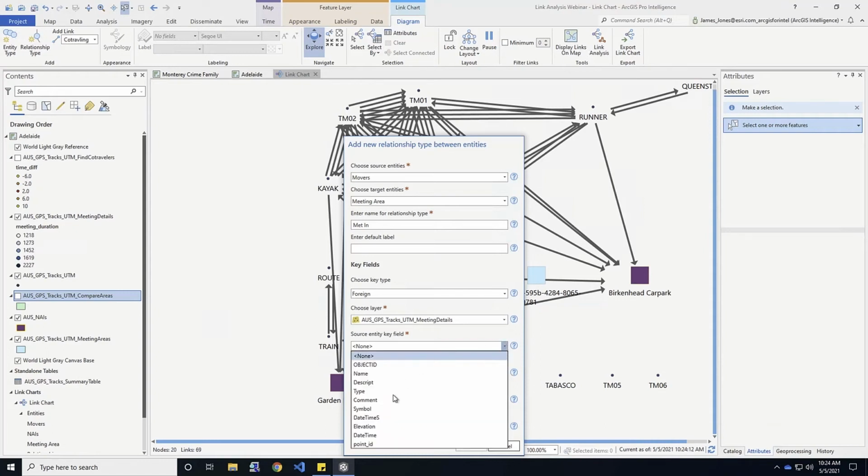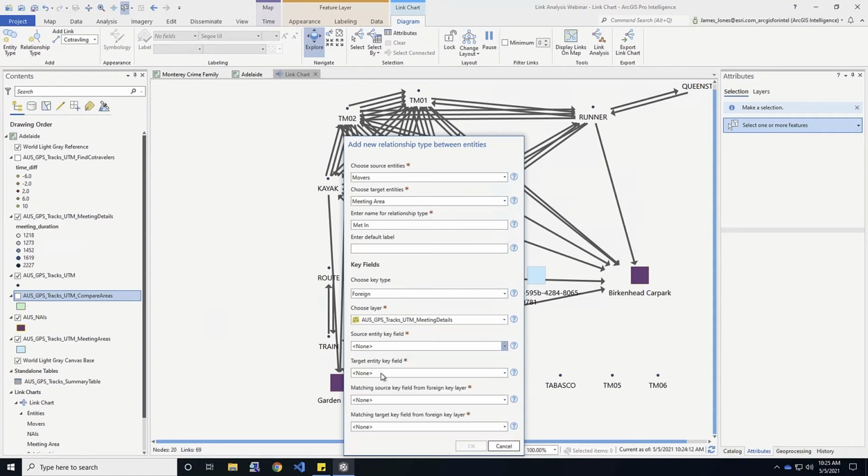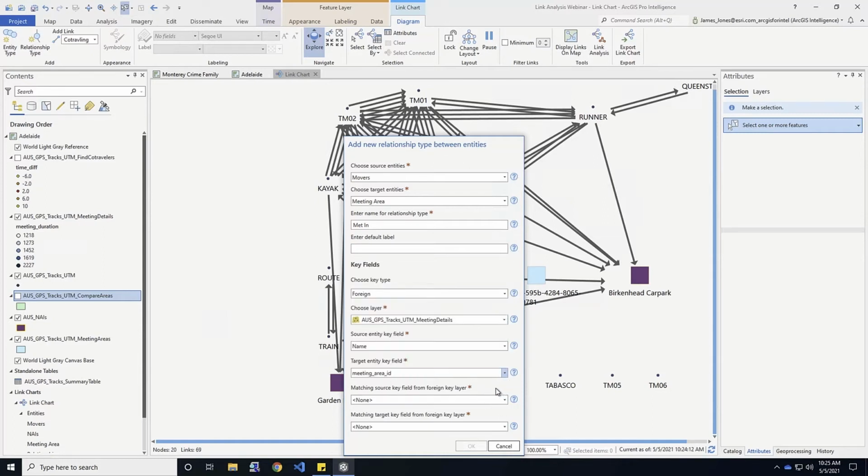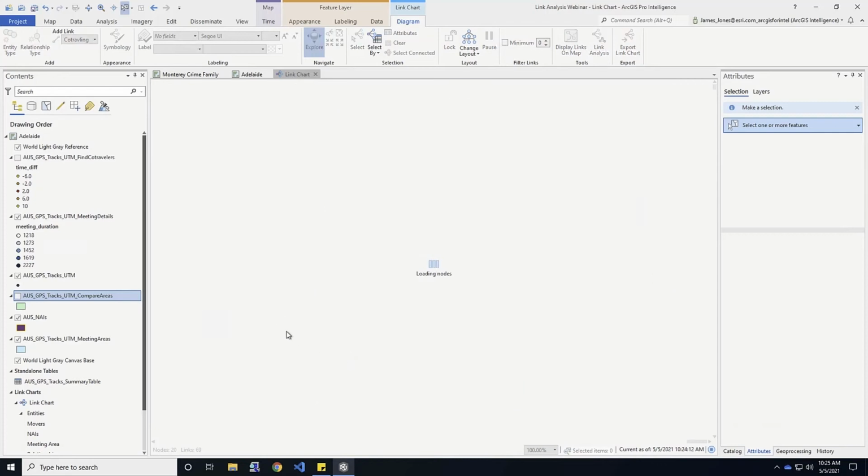And the key field is going to be name, and the key field for this one is going to be meeting area ID. Now what we're going to do is select participant 1, and then meeting area ID for the target. And we're going to go ahead and build that. Let that build.